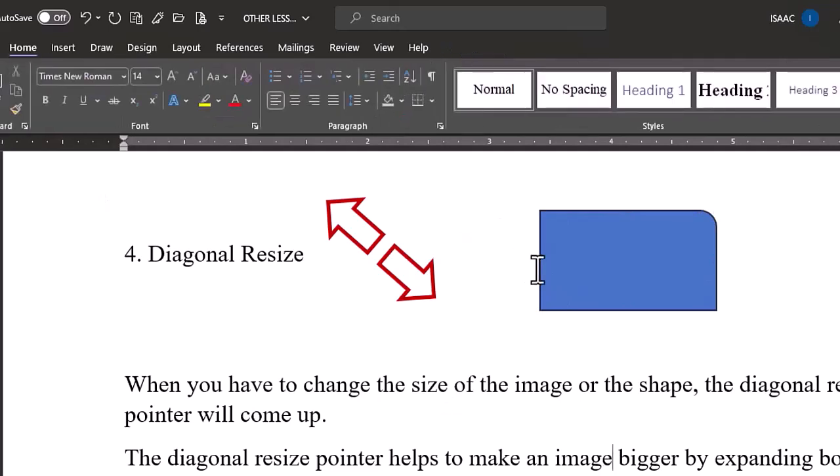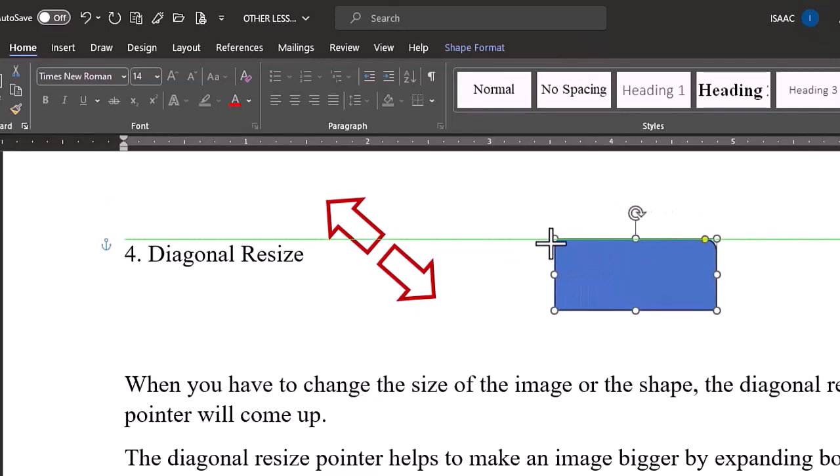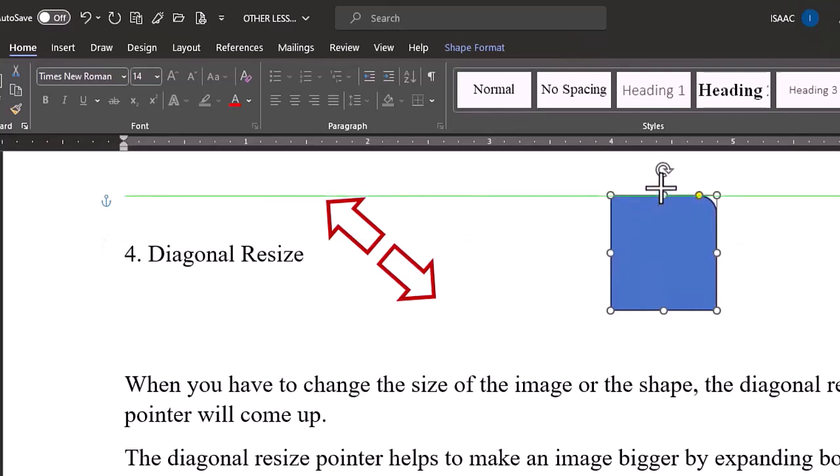But the moment you draw a shape and bring the cursor to one end of the shape, you see it has changed to horizontal resize. When you bring your cursor here, it changes to diagonal resize. That means you can enlarge the size of the shape. I hope you can see what is going on. Good. And then this is the vertical resize, to enlarge the shape vertically.